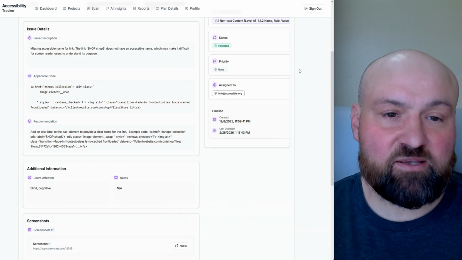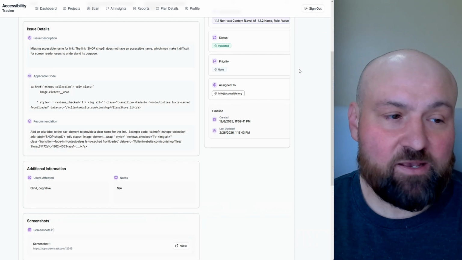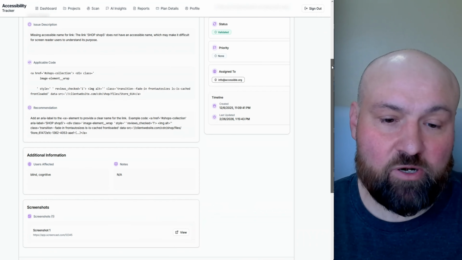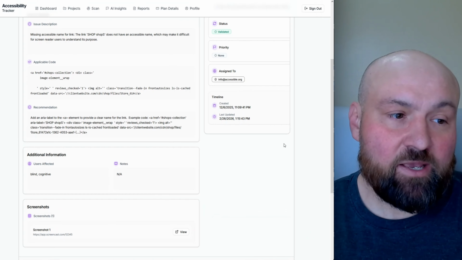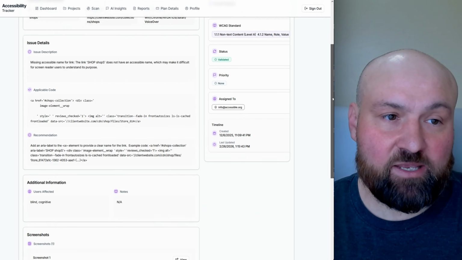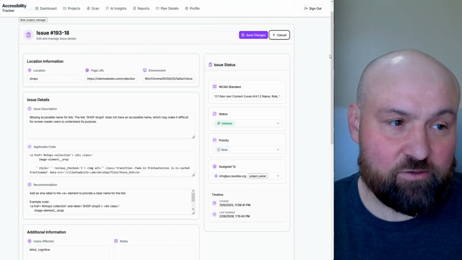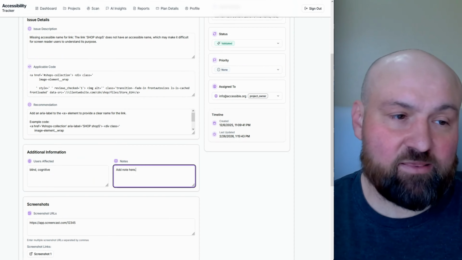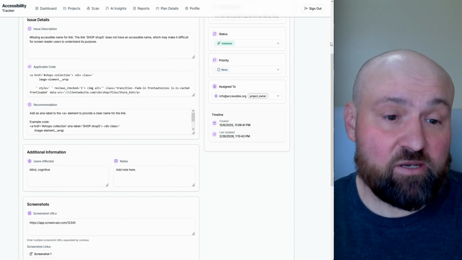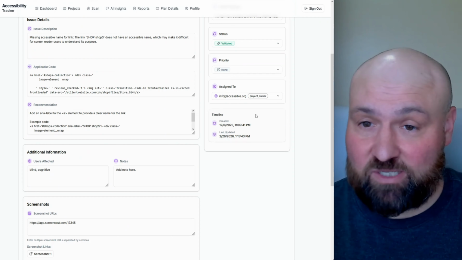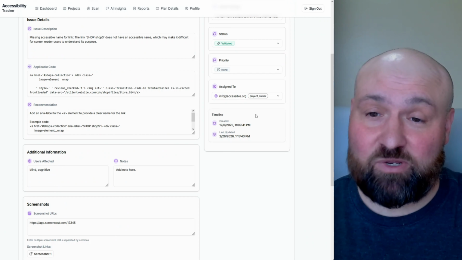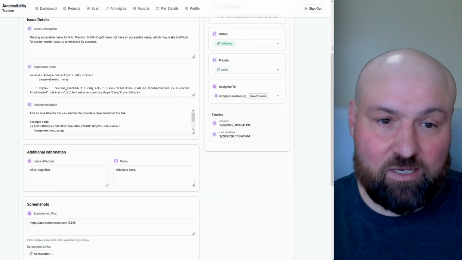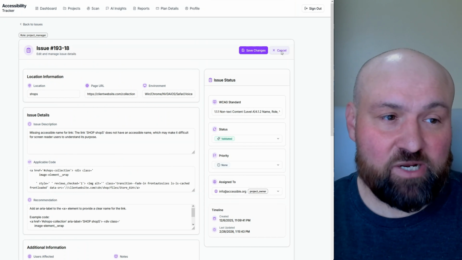And what comes up is very valuable audit report data. And so again, this has been extracted from the audit report. Here we can see that we can access a screenshot, and importantly, we can go ahead and add any notes. So I'm going to go ahead and edit this issue, and that enables me to add notes. So I'll just write add note here. We can write anything we'd like. I can tell you what is coming up in the near future is there will be a comment log. So it's going to take the notes ability to another level. But for right now, there are notes. In the coming months, there will be a comment log. I'm going to go ahead and cancel out of this.